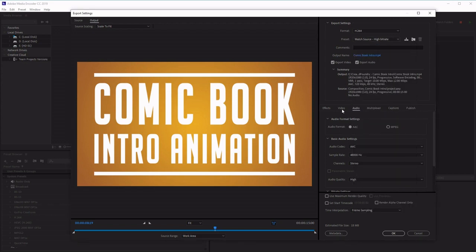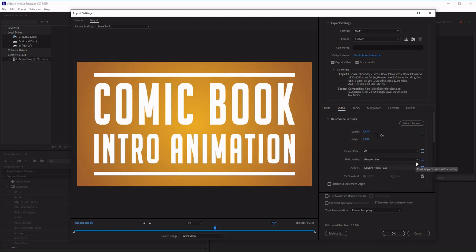Now in the section below here under video, we also have the option to customize the video settings such as the size and the frame rate. Now at the moment we've got this set to match source, so if we untick that, we can change all these options here like so.